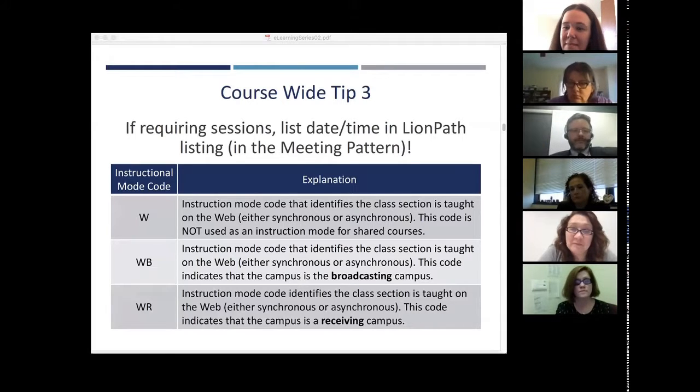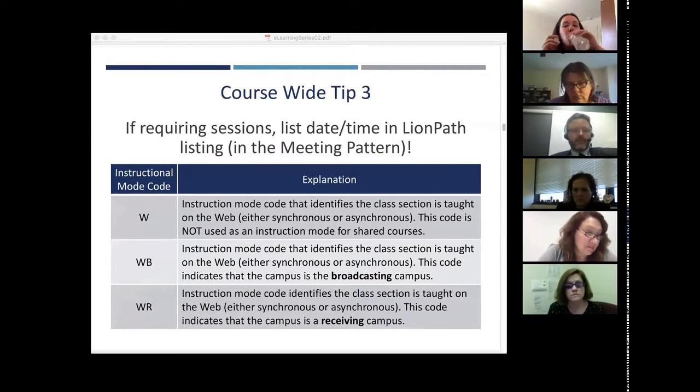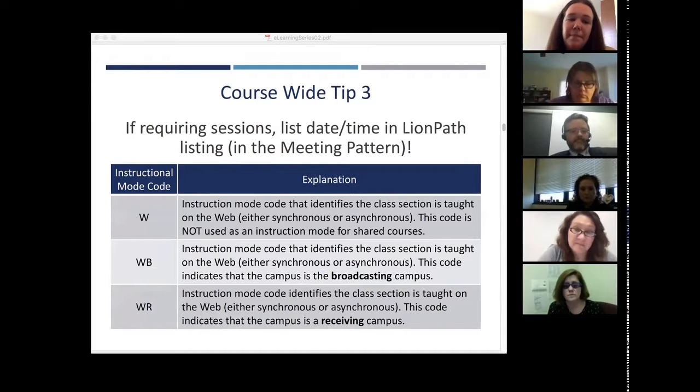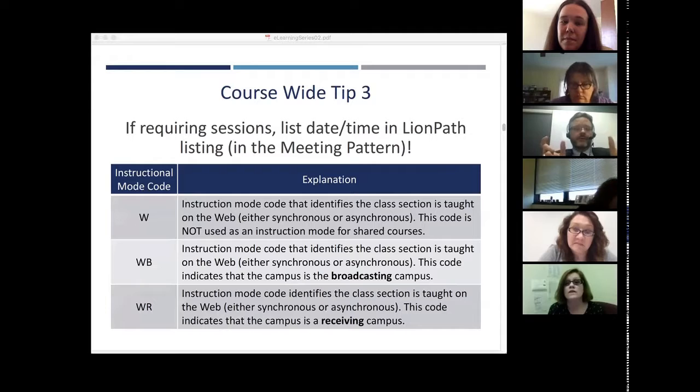Yeah, there's some changes under discussion about how to code the courses to make them visible as shared courses. Right now, I'm asking everybody when they're doing any types of course sharing, put that in the Digital Learning Cooperative. For courses that are live meeting using the web room, the room descriptor as web instead of classroom or TBA is something we're asking people to do, and then putting a meeting time.